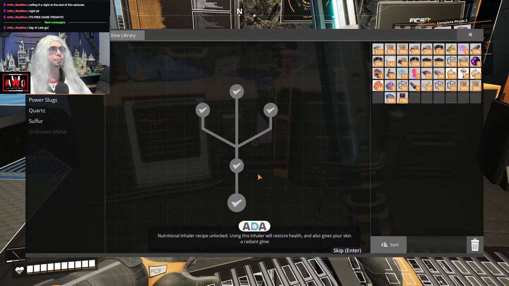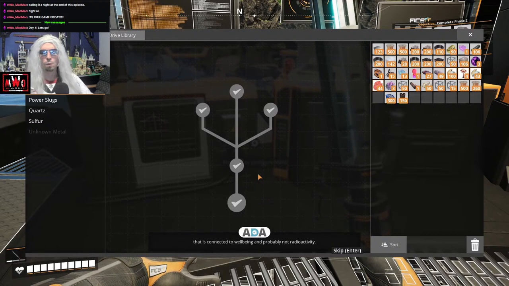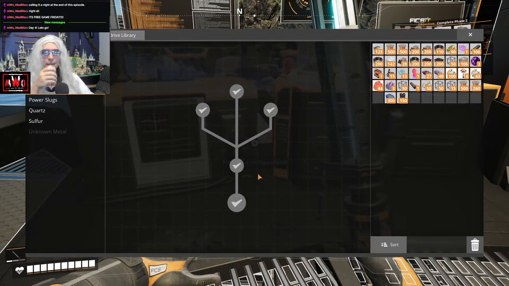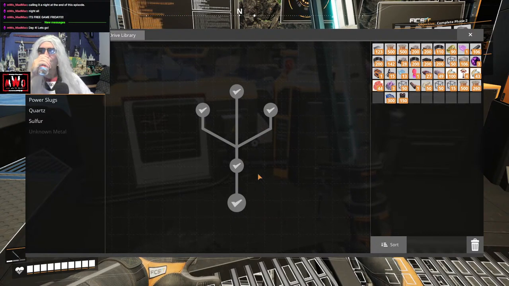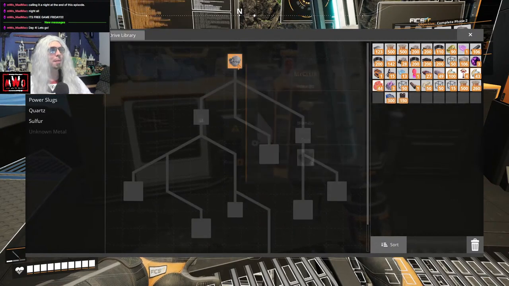Nutritional inhaler recipe unlocked. Using this inhaler will restore health and also gives your skin a radiant glow that is connected to well-being and probably not radioactivity. Wait, if I use it enough, do I start to glow in the dark? Do I not need to use my camera anymore? Honestly, too funny. All right, mycelium.